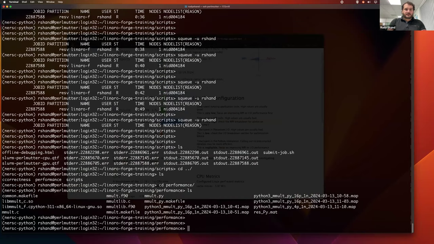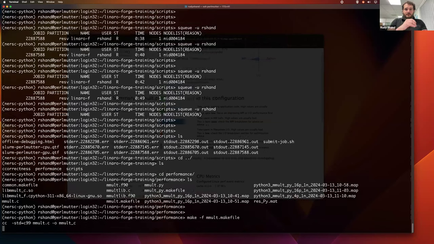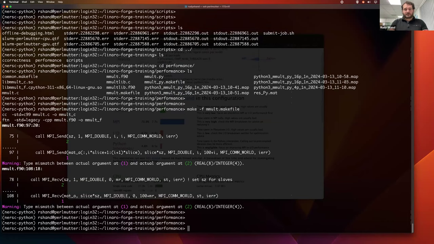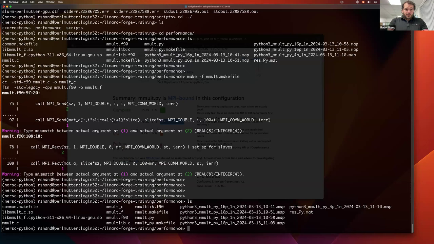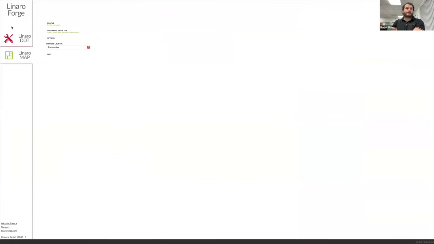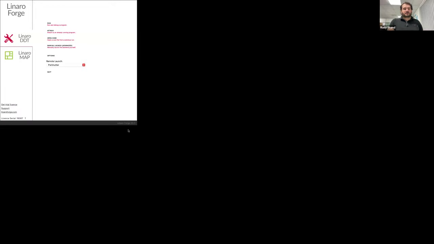The script we're going to use is this matrix multiply Fortran one. So make that. I know it's got some of these warnings. I couldn't fix them up in time, but they are just warnings, and it's not too much of an issue. And what this does is it creates this ml_f, which is this Fortran application. So again, just in DDT, if we go... not sure why it takes so long to switch. It takes quite a while to switch between MAP and DDT, but I think that might just be the connection to Perlmutter potentially.